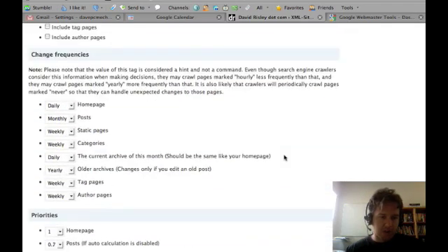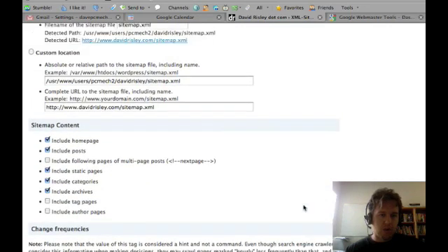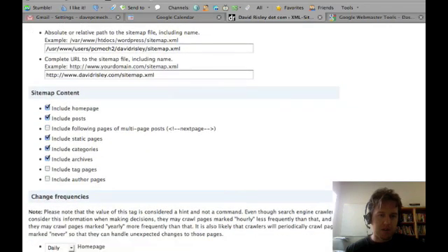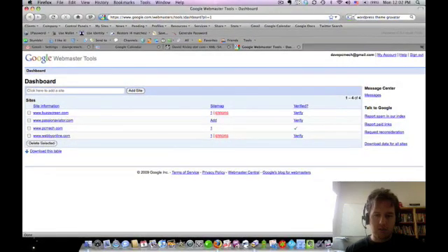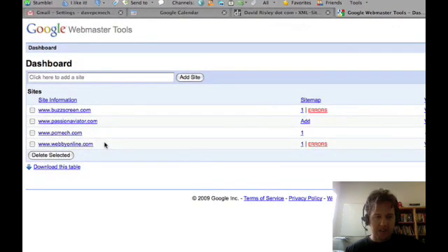I've got a bunch of other options here, by the way, but I'll let you take a look at that. But the idea is, what do we do with this XML file once it's actually been generated? What we're going to do is go over to Google Webmaster Tools, and you need to actually configure it. Now, just before I launched this video, I went into Webmaster Tools and realized that davidrisley.com isn't even included. I've got webyonline.com. Now, this is an old URL. I still own it, obviously, but everything's been redirected to davidrisley.com, and I did that a long time ago and apparently never changed the sitemap. So I'm actually going to just go through the process here. I haven't done this in some time, and you can just kind of watch me do it.